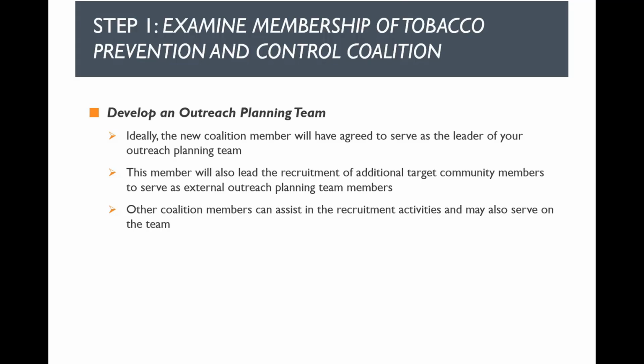This meeting will help establish a better relationship among coalition members, coalition staff, and new outreach team members, as well as provide a brief overview of the purpose of the team. This meeting should include an abbreviated orientation about the coalition, a discussion about the purpose of the outreach planning team, an overview of the process for developing the outreach plan, and the timeline for accomplishing team tasks. This meeting is intended to ensure that everyone has a shared vision before embarking upon the actual planning process.